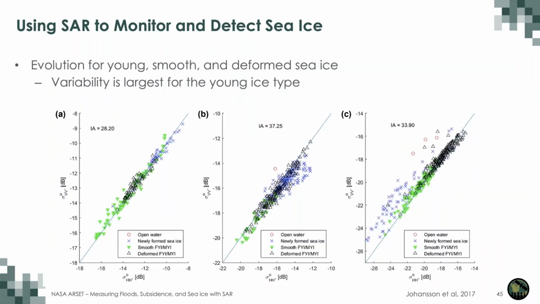And if we look here at the SAR signature, this is the VV channel, and the blue crosses here indicate new ice. And hopefully you can see here that they actually cover more or less the entire spectrum, the entire range here for all the different frequencies. We have an X-band, C-band, and an L-band image. And simply, the newly formed sea ice covers it all. And this is something that we need to account for when we're going to do automatic monitoring of sea ice.